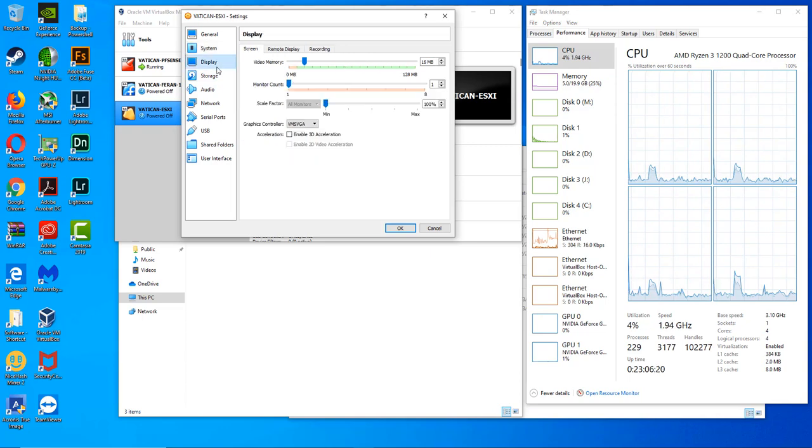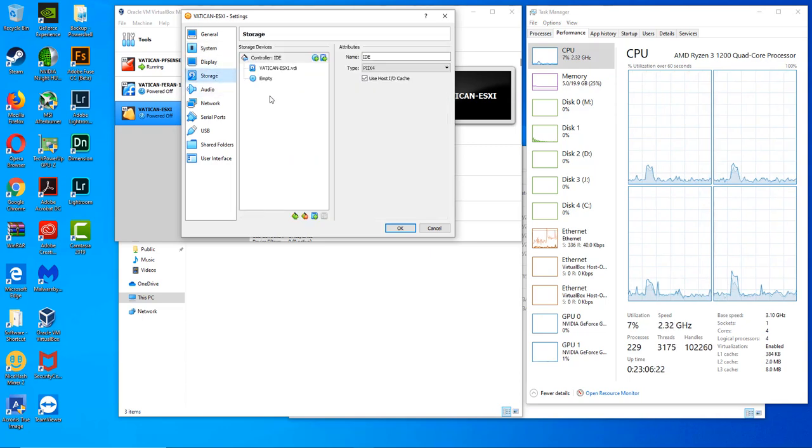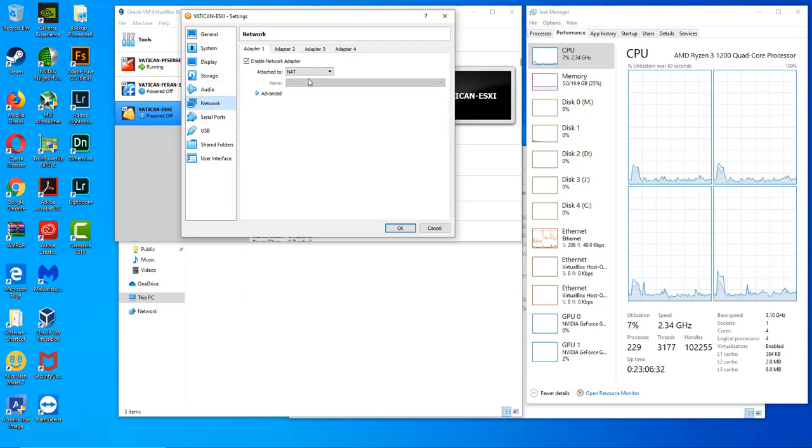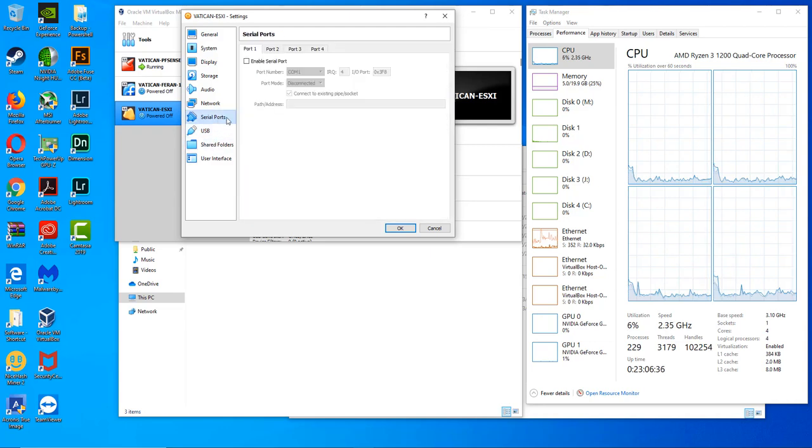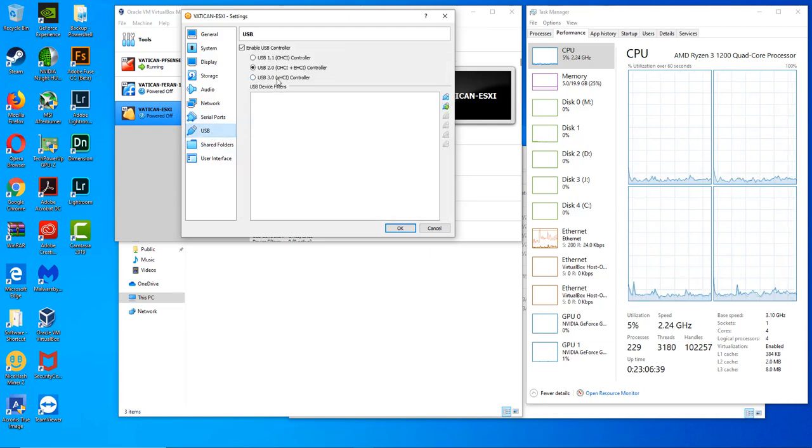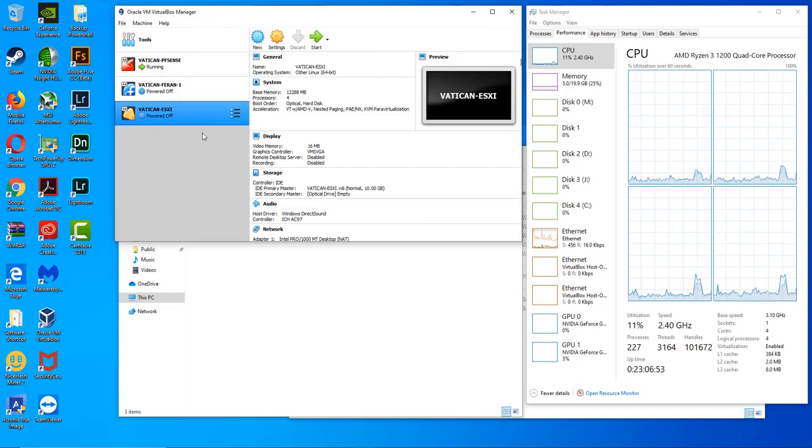All right. Display left, right, start. Okay, so this is where, in theory, what I was telling you guys about adding another disk, but we'll get into that later. Network virtualization, we'll leave it as is right now. Won't mess with that. Oh wait, ooh, that's nice. Can emulate 3.0 USB. Ooh, sweet. Yeah, we'll turn that on. See what happens. I know it probably doesn't need to, but anyways. All right, so all that stuff looks good.